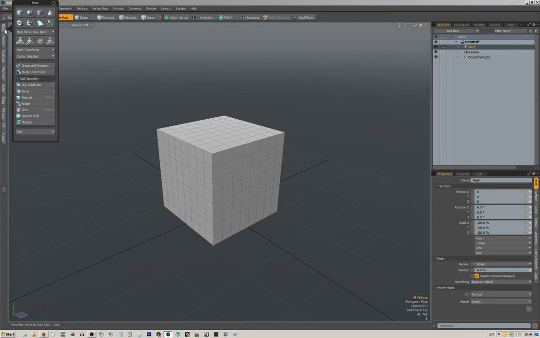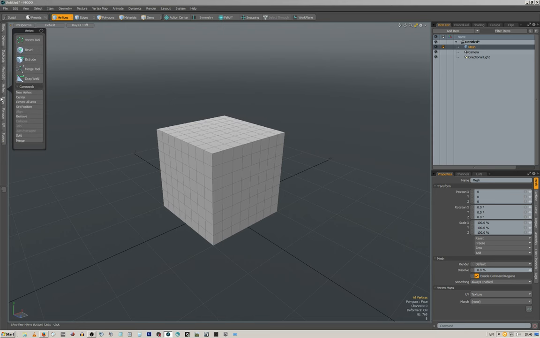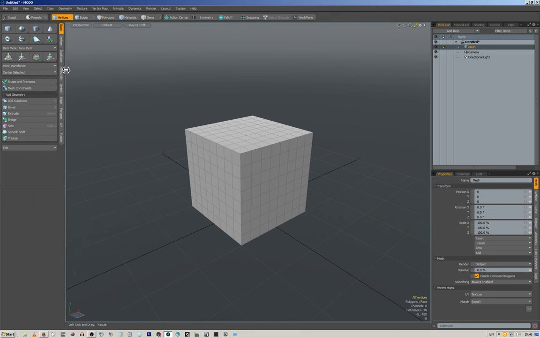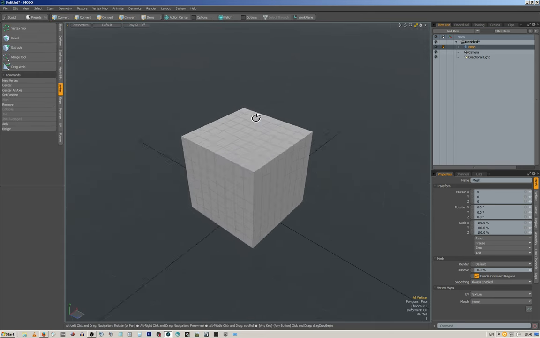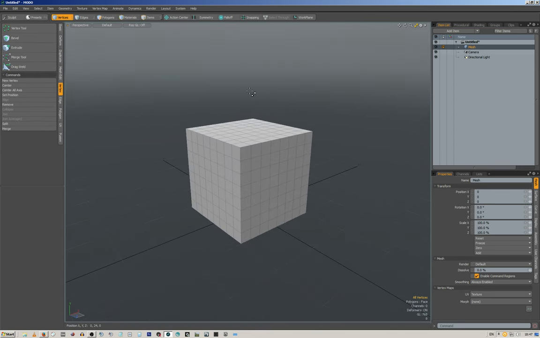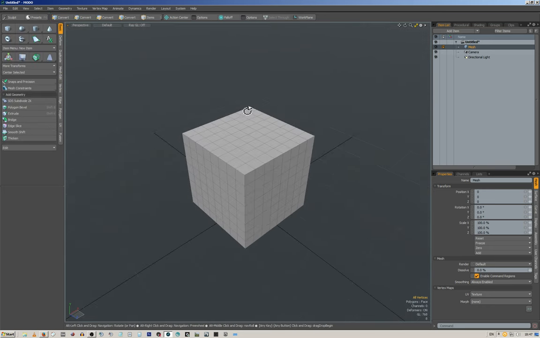You can push it here and you can have everything as a pop-out. That is definitely an improvement. But I did find myself looking and searching for different tools at different stages of the modeling process. And a lot of the stuff I'm doing is modular environmental work, and this just takes you out of your zone and in my opinion causes inaccuracy.